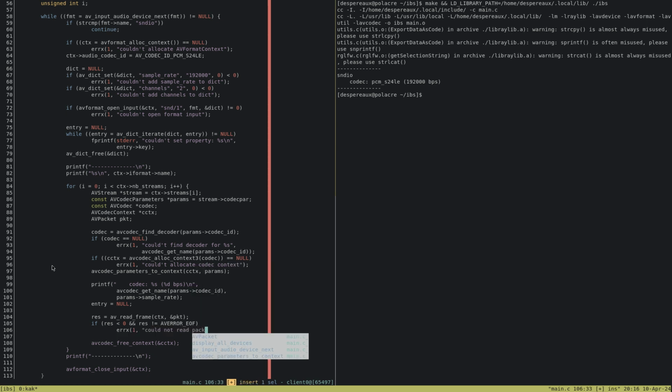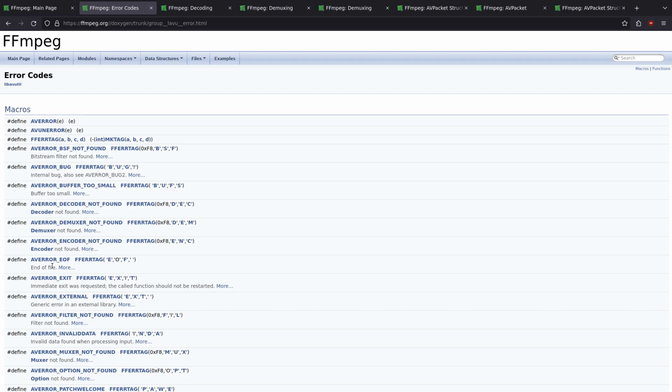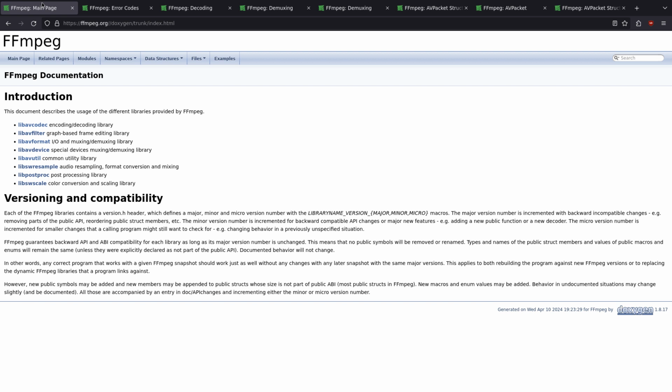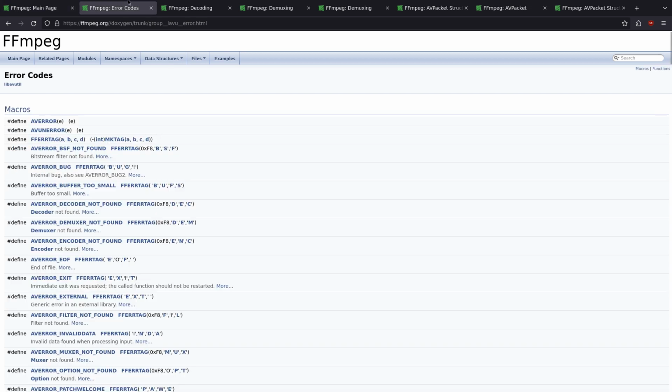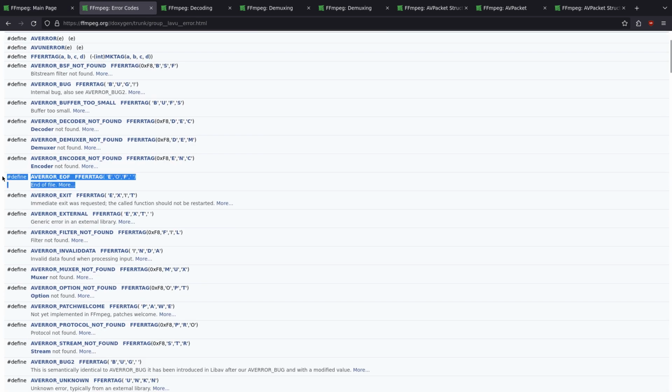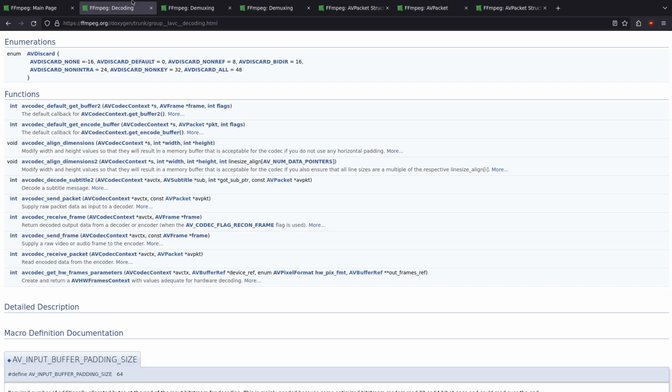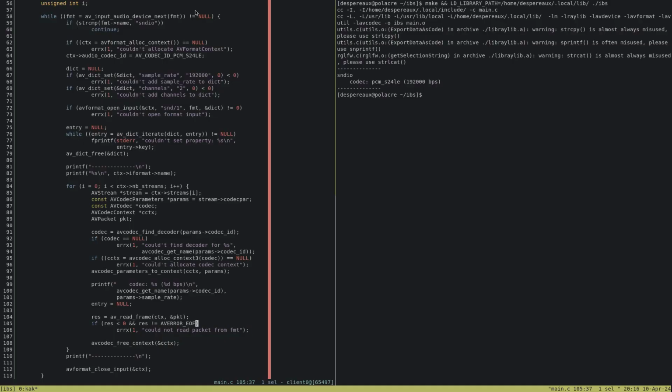Could not read packet from format, I guess, because strictly we're not... I mean, it is reading from a stream. We just don't get to choose which one, I suppose. I guess we just want to keep doing this, right?